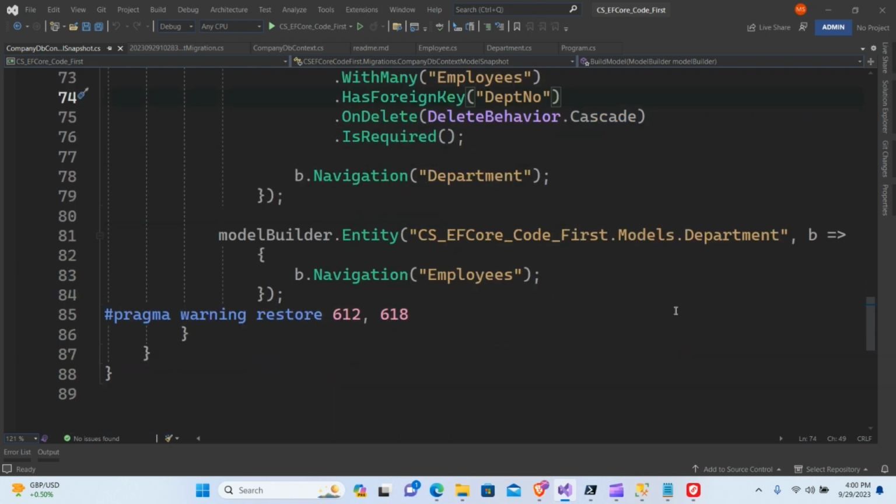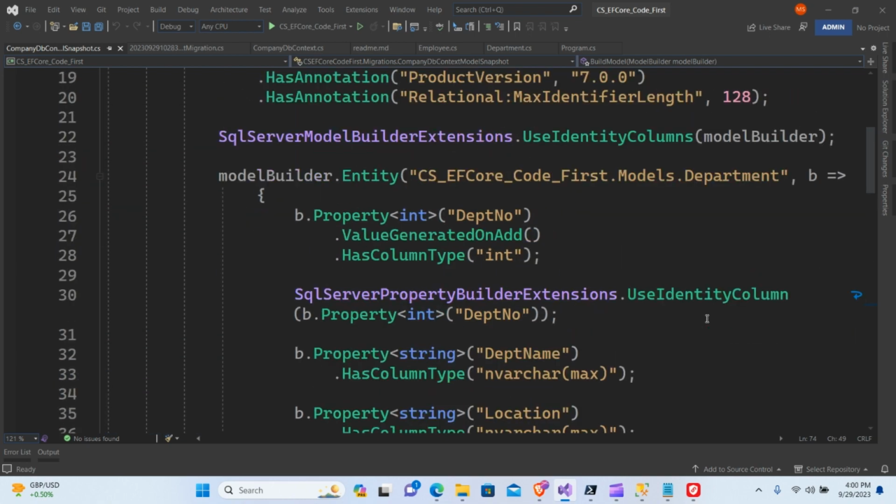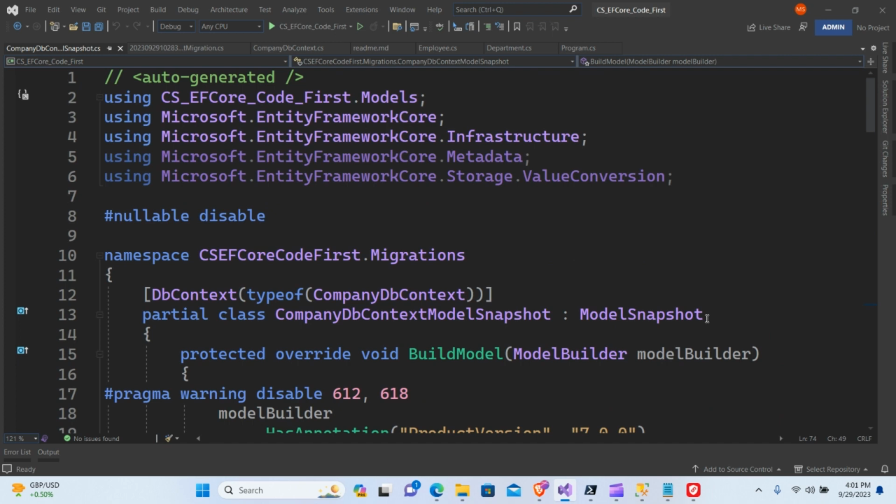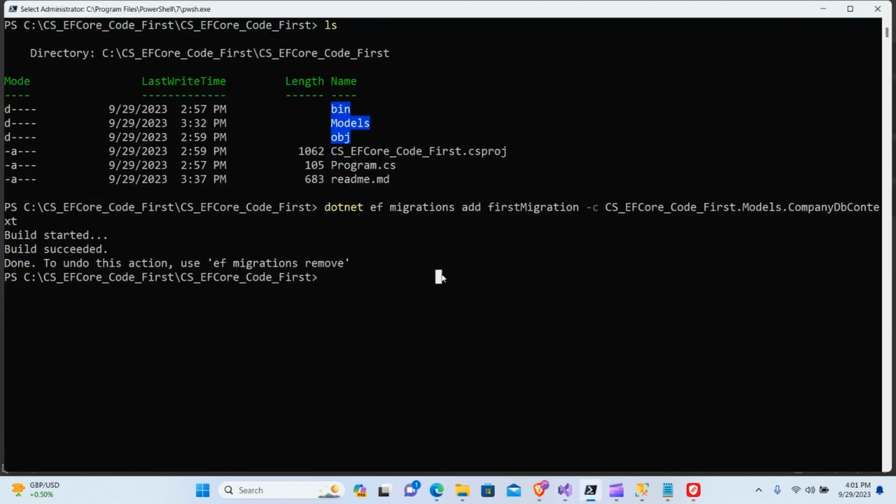Now, once this migration and snapshot are generated, then what we will have to do is run that migration so that our database will be generated with the tables inside it. So I'm gonna go back to the command prompt here, and I'll say dotnet ef database update, again with the context option here.